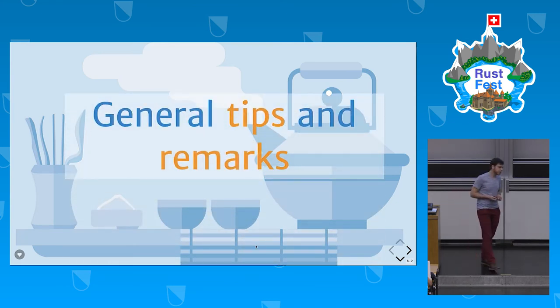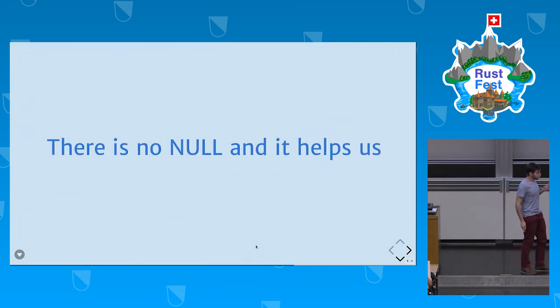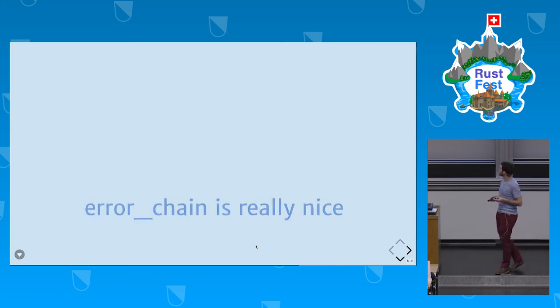So let's talk about general tips and remarks on TDD in Rust. There is no null. It's obvious. Rust doesn't like null. It prefers monads with options and results. But also, Rust is very hard to make compile. You have to prove to your compiler that it works, but only for the nominal case. For all the error branches, you can just clone your states and make hard-coded error statuses. It's very easy to handle the error case, so you don't have null. We have Ok and Err, which are very easy to handle. So you begin by handling the error cases, and your code begins stronger, because you do all the errors first, and then when you have done all the errors, the nominal case is really easy to code.